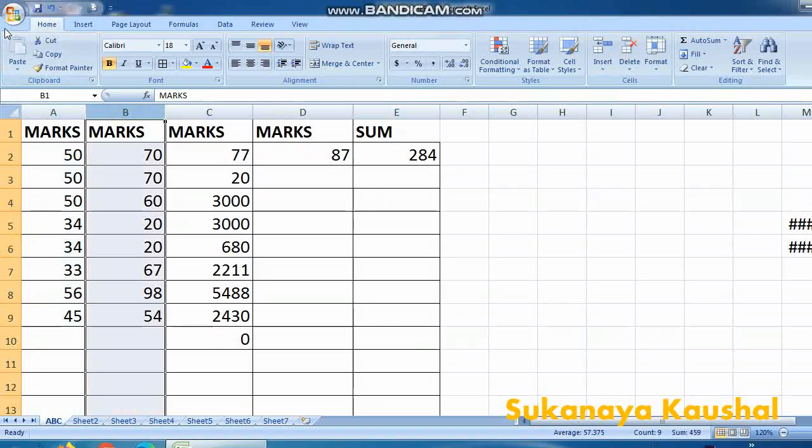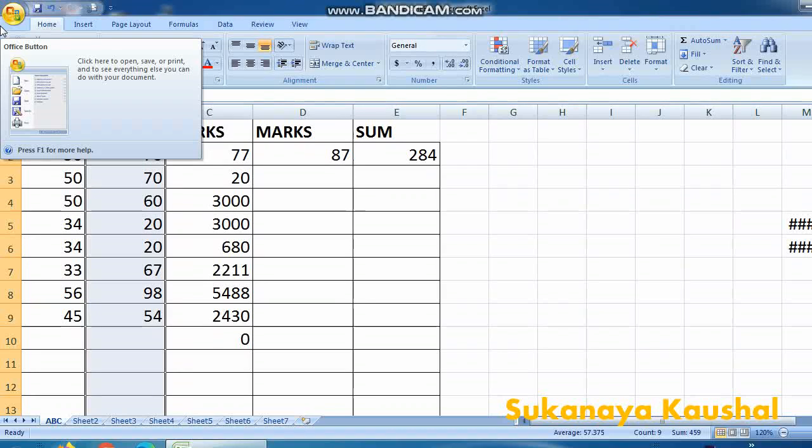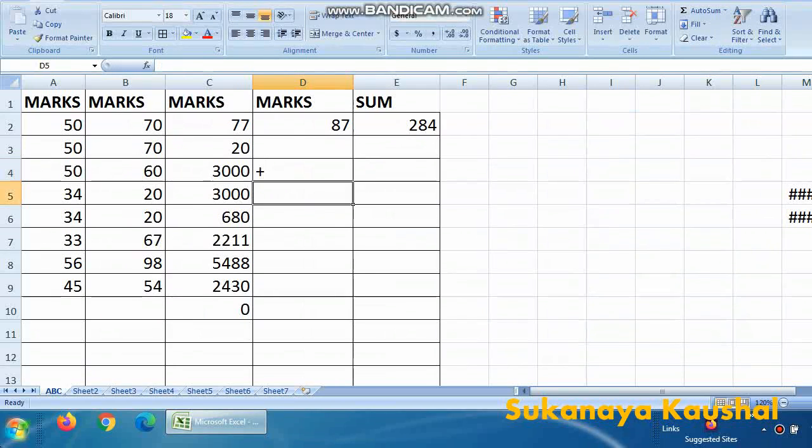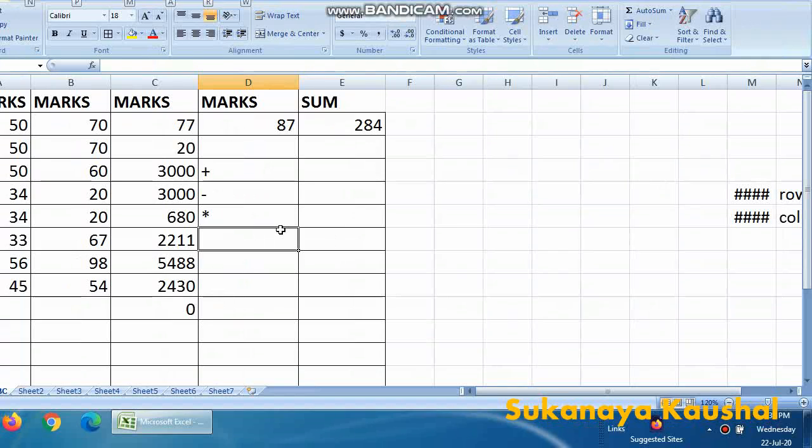Okay, next we have the important thing, that is using the operators in the formulas, how we can enter the formula using operators. We can add with the plus sign, or subtract, or multiply with the asterisk, which is the star sign, and we can also divide by pressing the slash.